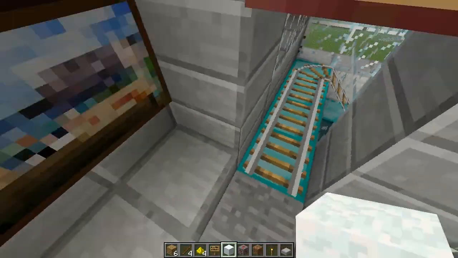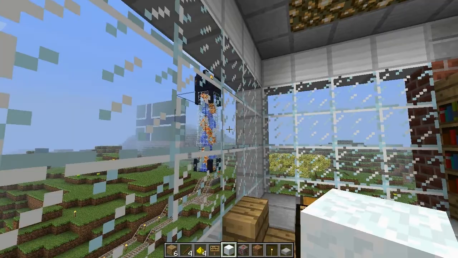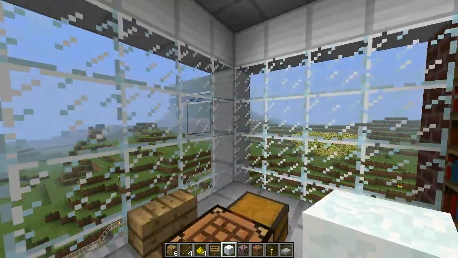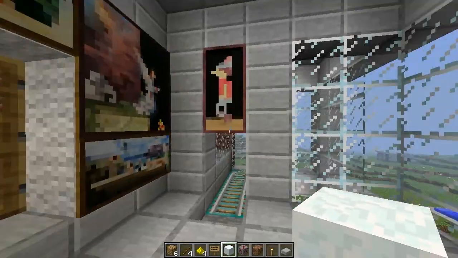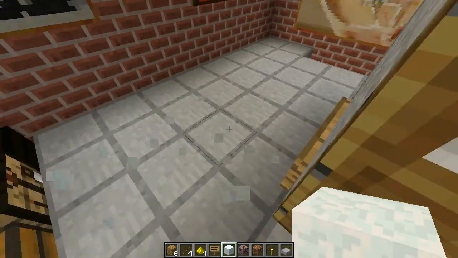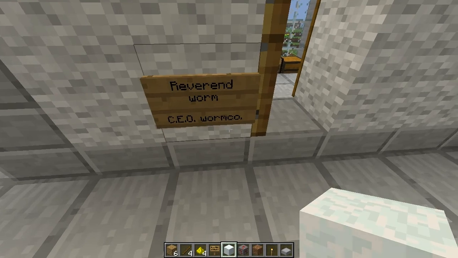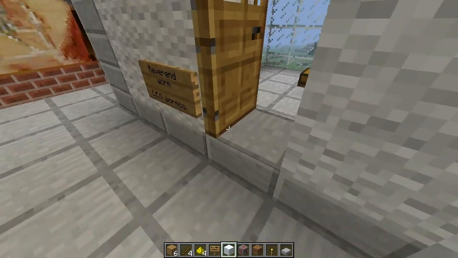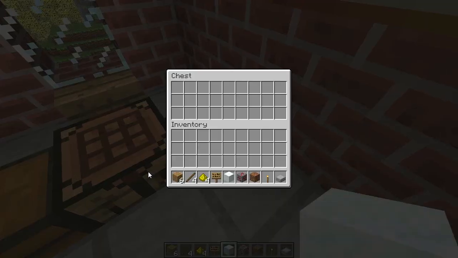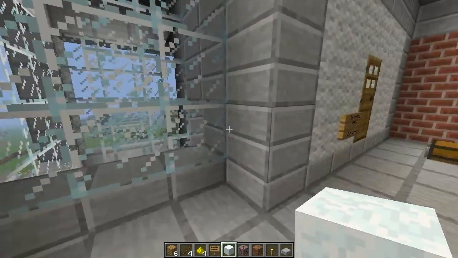creative mode flying, but anyway, this little roller coaster ride from my tower over there went all the way around underground in a cave and comes out here in my office. See? TheReverendworm, CEO Wormco. I can't close this door for some reason. There we go. There's my secretary's desk, which is a little funky looking right now.